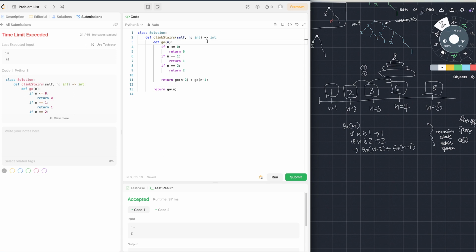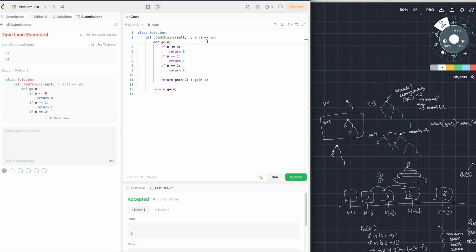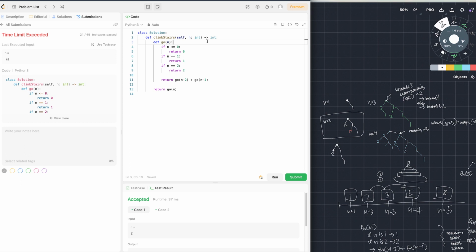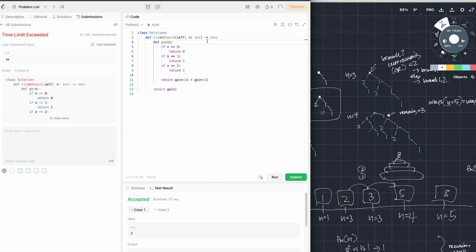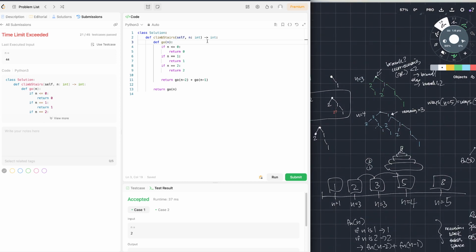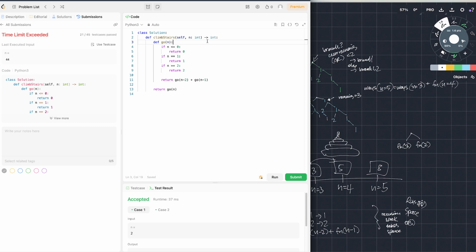But the time limit was exceeded for n to 44. Now, I could see what's happening. And this is kind of the exact thing I wanted to go through. What I'm doing here is not dynamic programming. I'm doing the case right here where you're iterating through every combination, right? And this is a really good learning experience for me. I'm doing it the slowest way possible. This is essentially the brute force way, right? Because nothing is memoized at all.